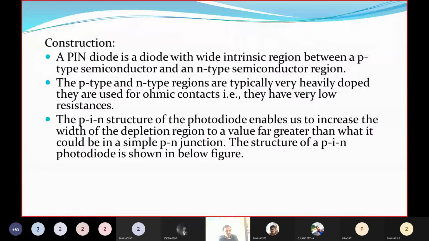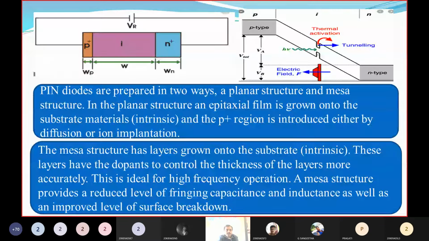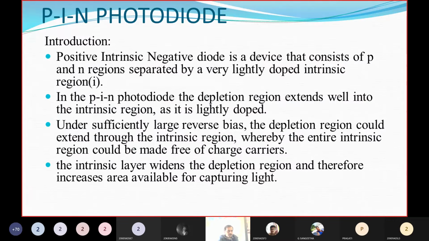In forward bias also, current will flow if you apply forward bias, but we are connecting the photodiode in reverse bias. What is the reason? I will explain. If you take either a PIN diode or a PN photodiode, in both cases, if you apply forward bias, some current flows through the circuit due to majority charge carriers. If you apply reverse bias, some current flows due to minority charge carriers.